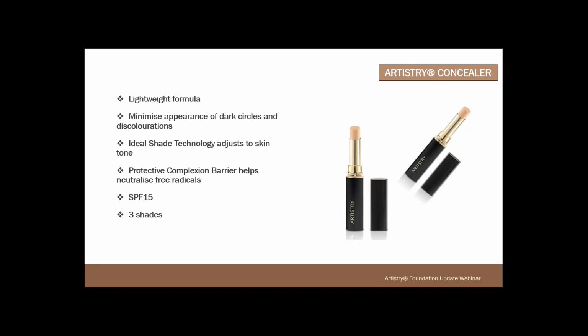And also, I like to blend my concealer with a little bit of eye cream, and I quite often use just a drop of the Youth Extend Ultra Eye Serum, and it just gives a beautiful finish to my concealer underneath the eye area. But that's just a preference.